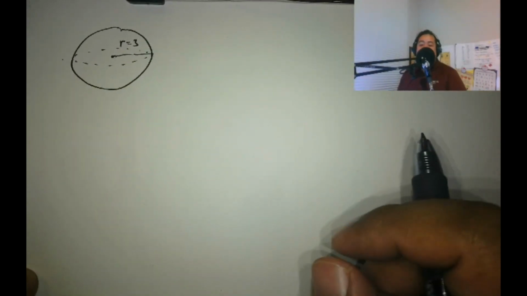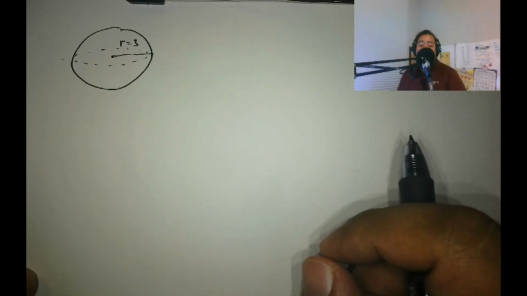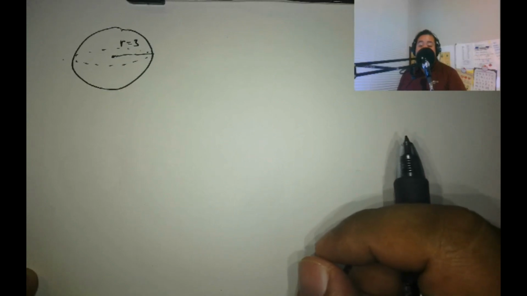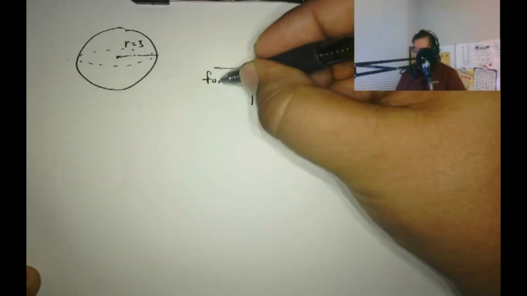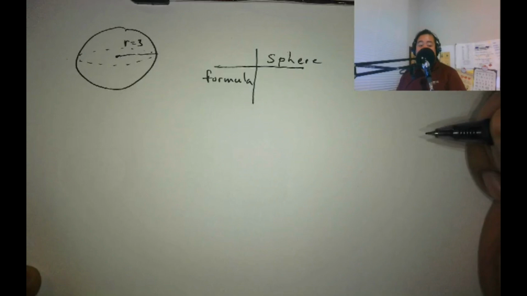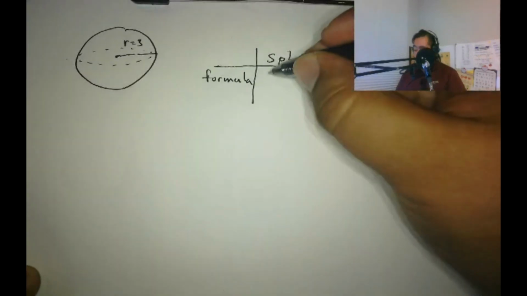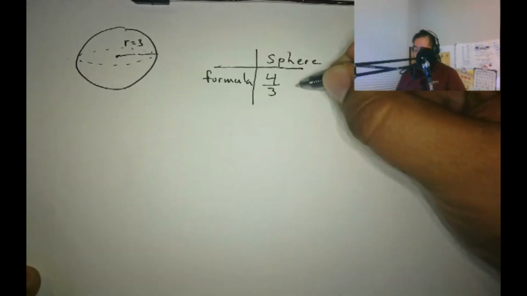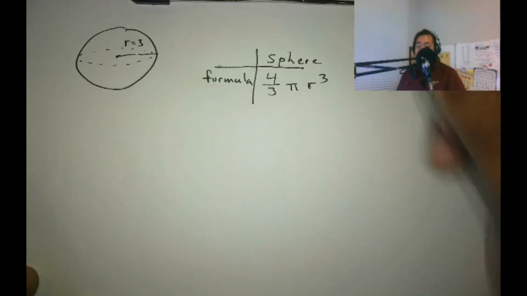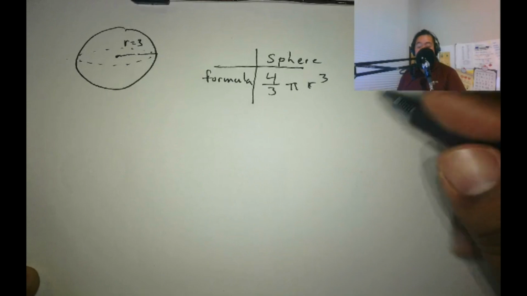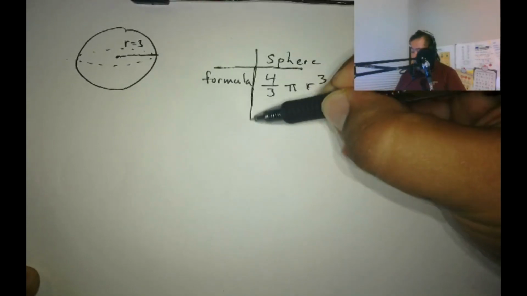Alright, so here I have my perfectly drawn sphere. Couldn't have been drawn any better. So the first step I like to do when I'm figuring out these volume formulas is to set up a table. My formula in this problem is what we did before: 4/3 times pi r cubed. So that's our new formula that we're using to help us figure out the sphere.